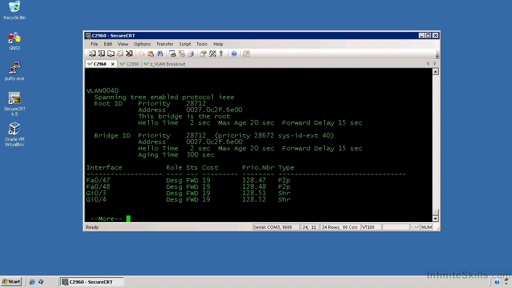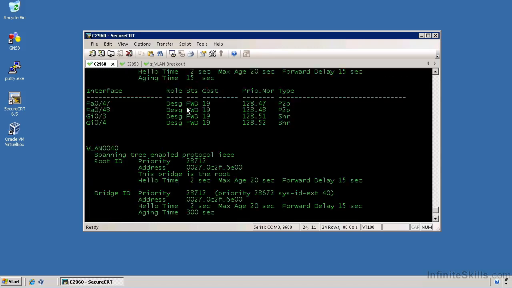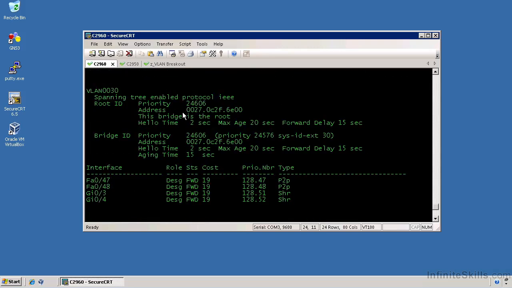Look down here for VLAN 30, we're the root for 30. We're also the root for 40 because our priority is lower, 28,712, than the default. Now you'll notice it's not as low as the priority for the bridges that we want to be the root for, 24,606, for example. But since we are lower than this 2900, we're the root for that now. So we'll go on to the bottom down here. We'll pause and we'll pick up our spanning tree configuration in the next video.